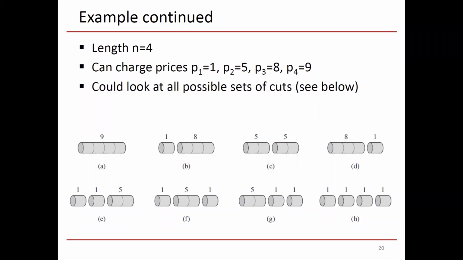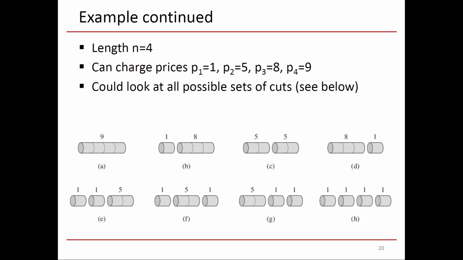Our last possible solution is solution H. So we went from, in part A, a single rod, in B, C, and D, 2 rods, where the mid solution, C, of 2 equal valued rods, $10, was the best so far. E, F, and G were 3 rods, so we need to cut twice. And H means 3 cuts, 4 rods, each of them of length 1 unit, $1 times 4 is $4. So H is the worst of all these combinations, C is the best. But again, that was a brute force solution.